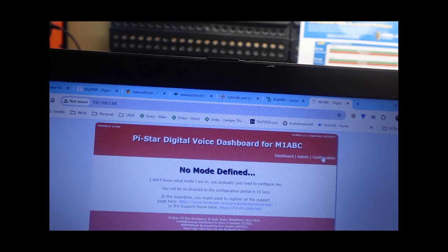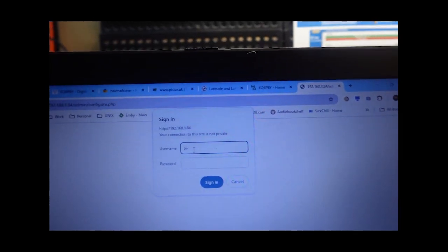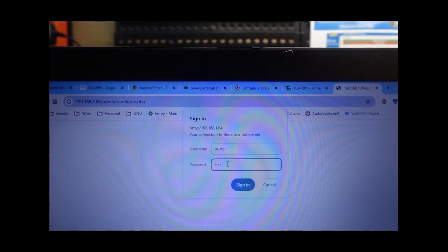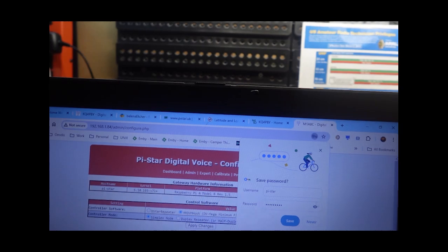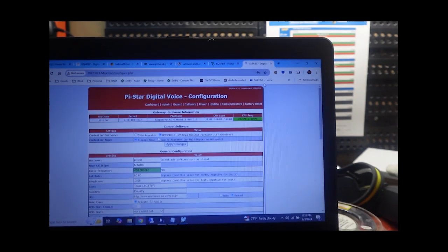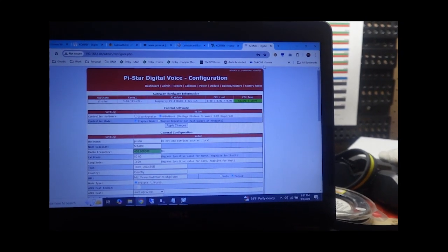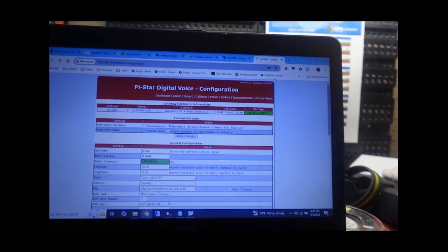Well, let's go ahead and go to configuration here, and it's pi-star, and the password by default is raspberry. And we sign in. Alright, now, this is the wonderful thing. I really had a hard time with this for such a long time. So I'll go through each one of these configurations and give you an idea what we need to do. So hang tight just a minute.